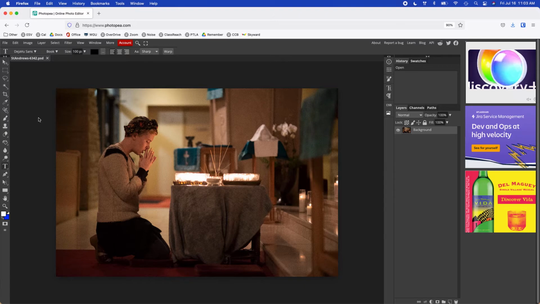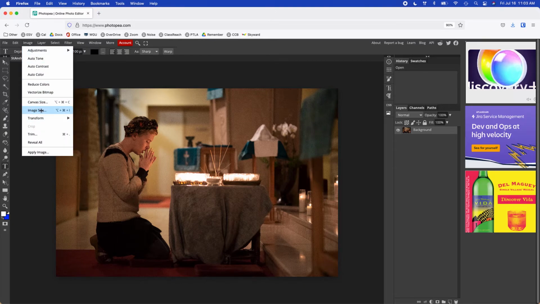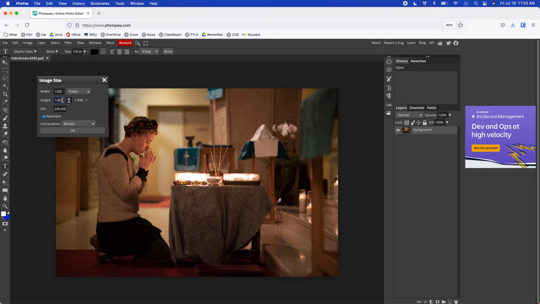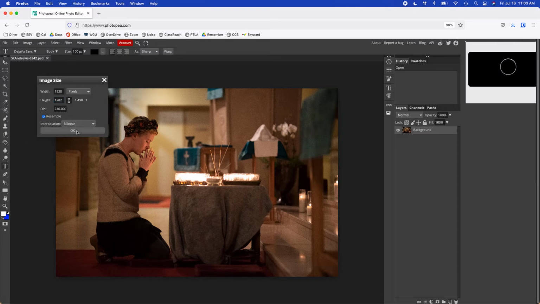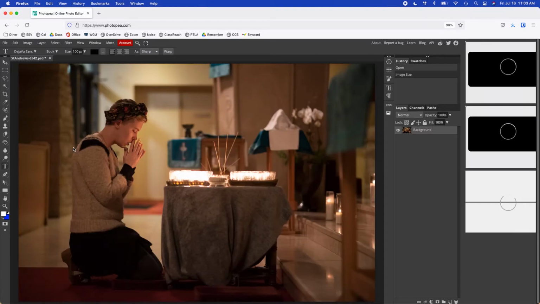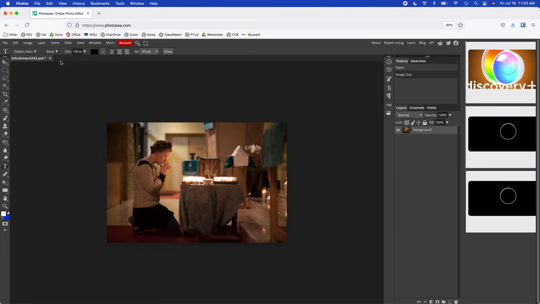So what we'll do is we'll go into image size, and first we'll just do the width, and then we can click into the next one. It will automatically keep the ratio of the width and the height. Click OK. Okay.